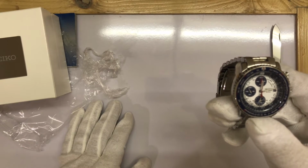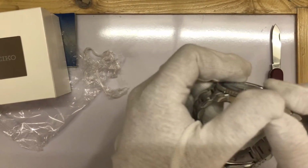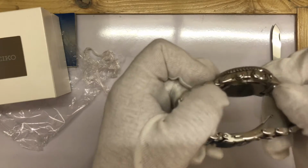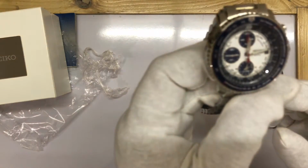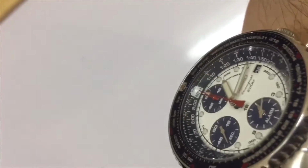So this aviation watch, if you know about Breitling, so Breitling makes great aviation watches like the Navitimer, so you can't say this is a homage to that watch because it has its own character, but yes, you can say that it has taken some of the cues from that higher end watch, but nonetheless it has its own character and charisma, I guess.